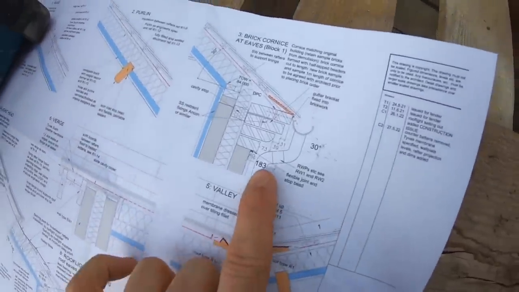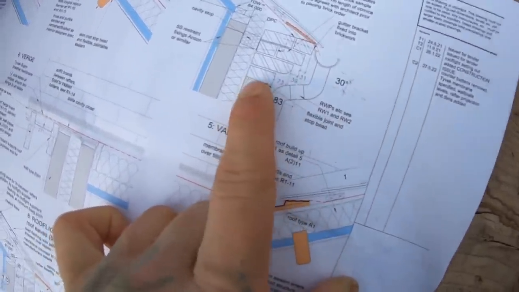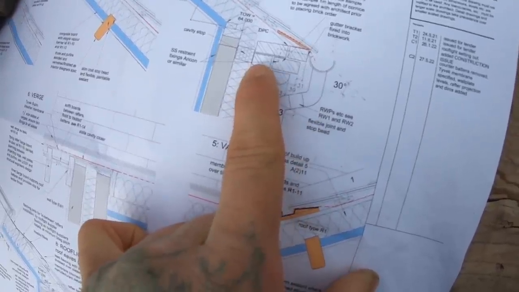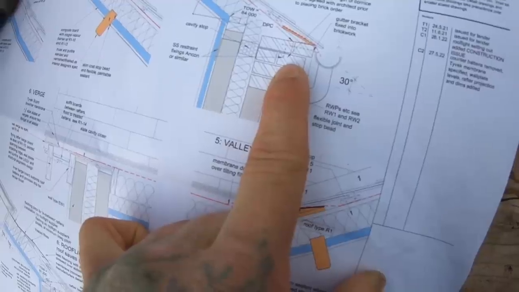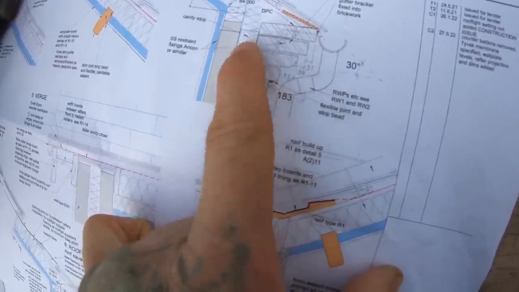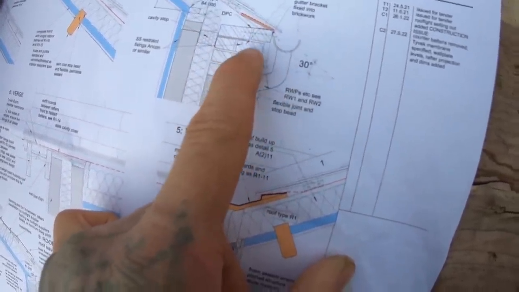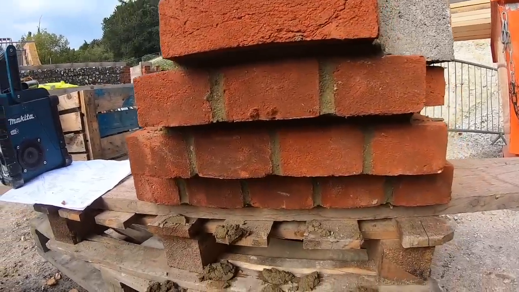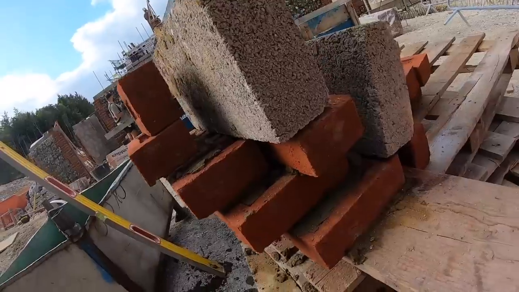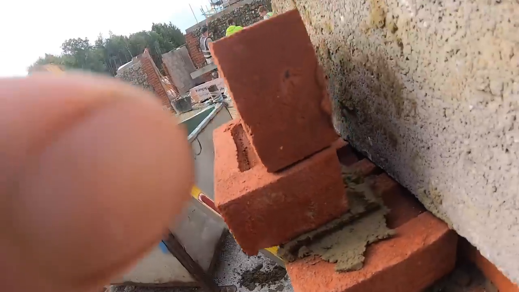Right, I've got to do a little sample panel of this. This is all I've got to go by. I've got no actual bond to look at, apart from that. So I'm guessing that's header. That's got to be a header. That'll be stretcher at the back. And a header at the front. Stretcher at the front. Header at the back. So header, stretcher. That's all I can tell by with that drawing anyway. Stretchers through the back, three quarter on the front, stretcher on the front, header three quarter on the back.